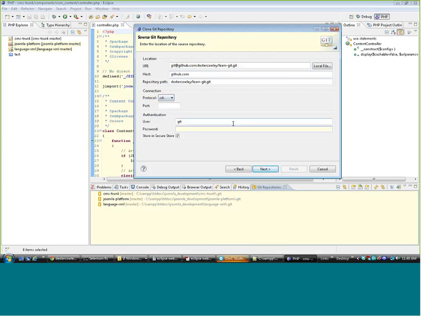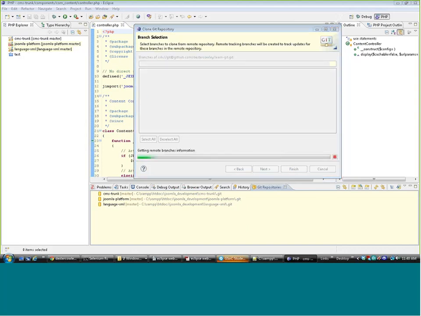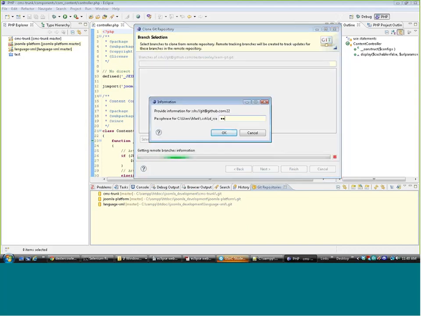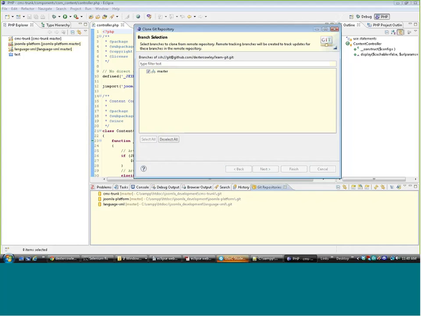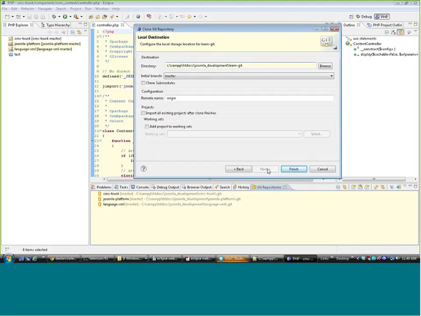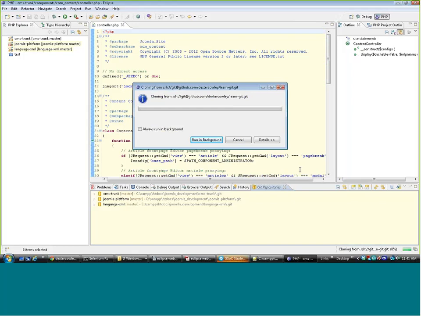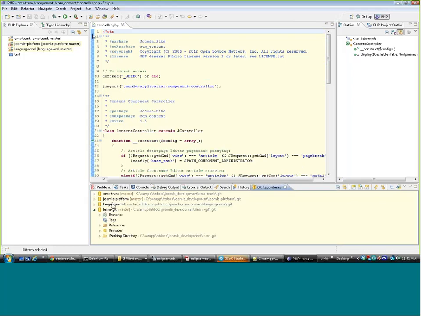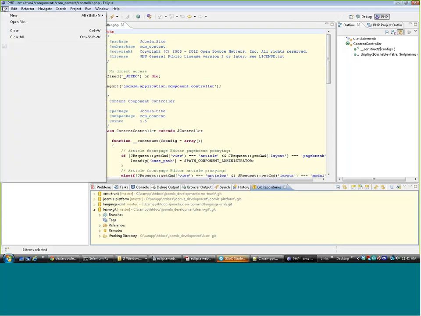So the other thing that's really cool here is the way it ties in. For example, if I'm sitting here on a commit and I want to see what was changed, then you just double click on it, and you've got your nice little Eclipse compare editor. So any questions on eGit before we jump to the next thing? So again, it's important to get the latest, greatest version of Eclipse if you want to use eGit.